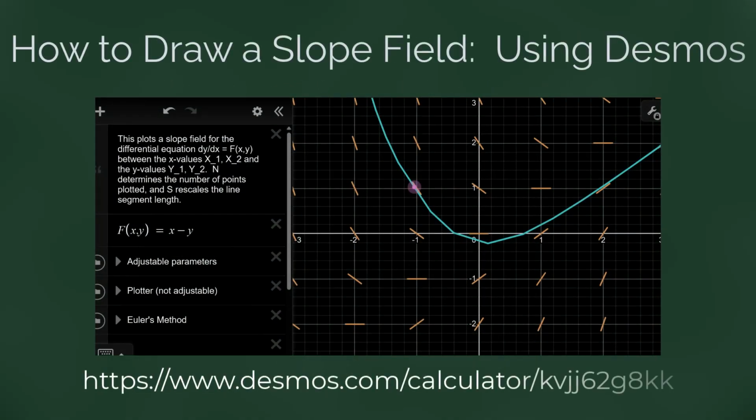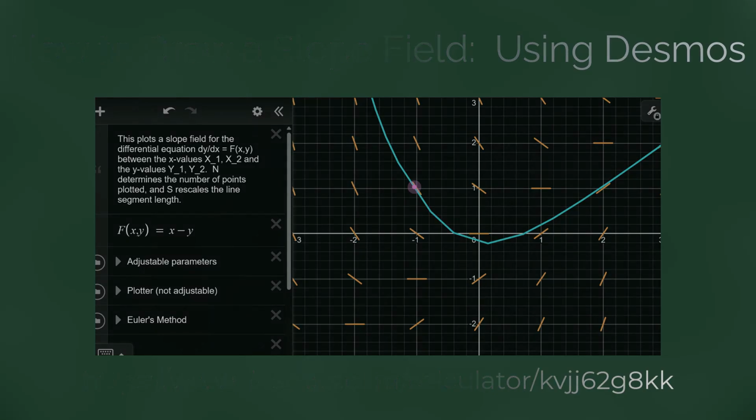You can see that the process for doing these by hand can be a little bit laborious. Fortunately, there are tools to do that. This one is one that I particularly like. It's a graph in Desmos. I'll drop the link in the comments, but it allows you to adjust the parameters so you can increase the number of segments, increase the length of the segments, and it also allows you to plot a curve with a given starting value on it. This one we're seeing here is the exact same slope field that we just generated by hand for x minus y. It's x minus y instead of t minus y, but it's the same curve.